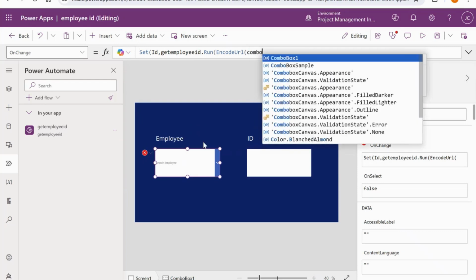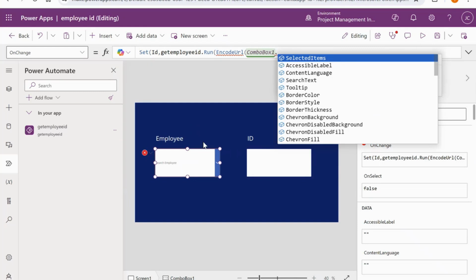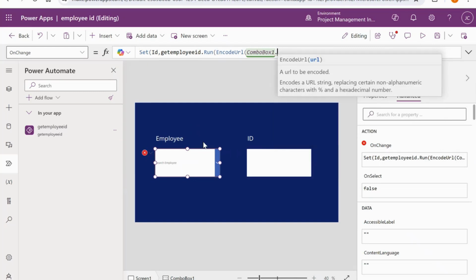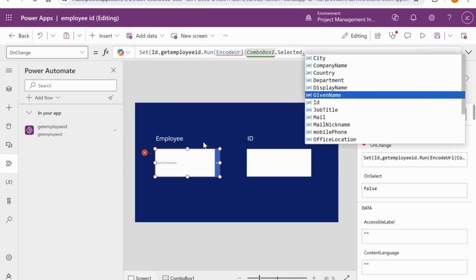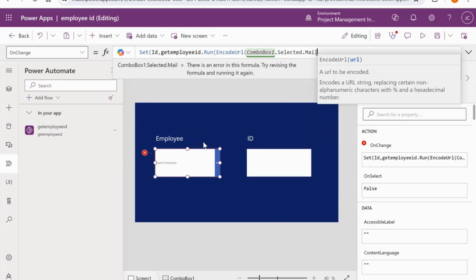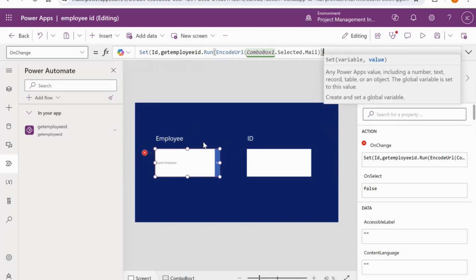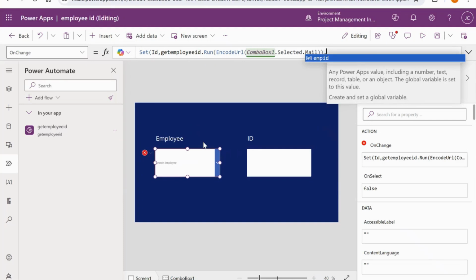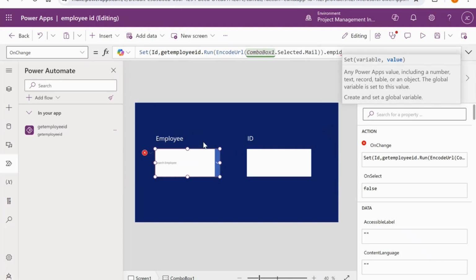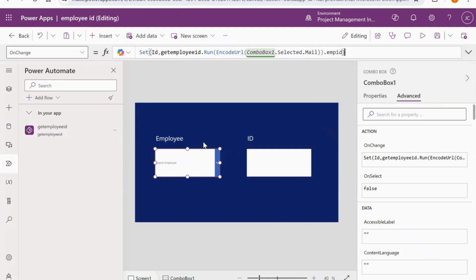So I'll put in combo box 1 dot selected dot mail. So we'll get the email to trigger further flows. So we'll close this and we'll get the value out from here. Okay.